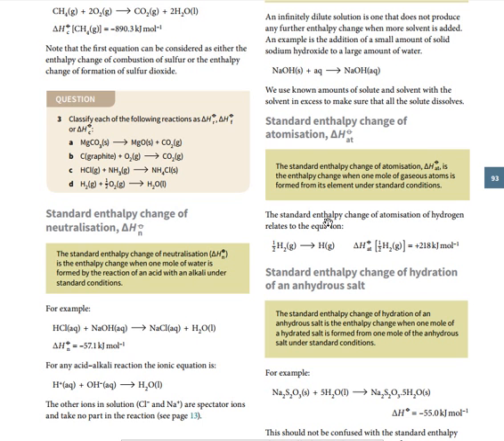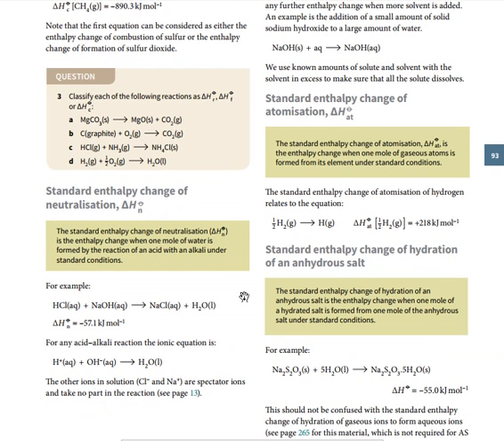For atomization you are going to have 1 mole of atoms, so it's going to be standard enthalpy change of atomization. For dissociation you are going to have 1 mole of hydrogen molecules, so the standard enthalpy change of dissociation is going to be double the standard enthalpy change of atomization. So now this is standard enthalpy change of hydration.